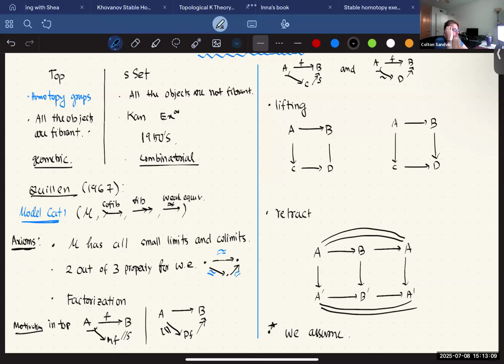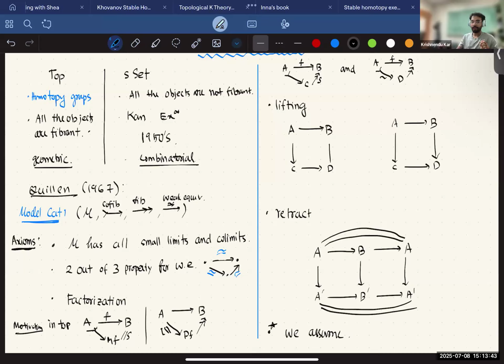Oh, okay. So right now we're just saying it has some factorization of this form. Yeah, this is just your motivation to tell you that we want this factorization in our axiom. So we're assuming it, we are not saying that it splits through your cylinder object or path object yet. Are we assuming any uniqueness? No, a priori.